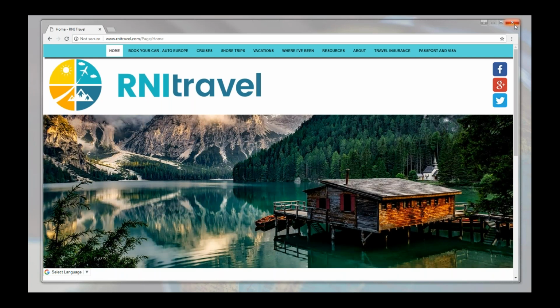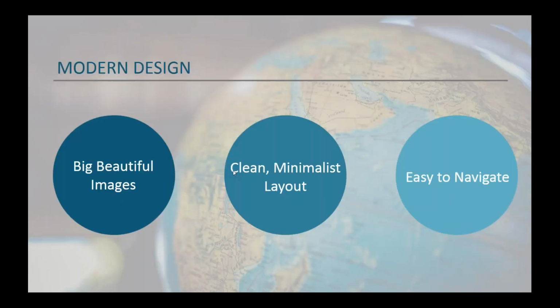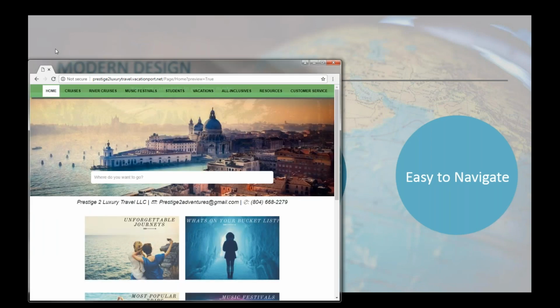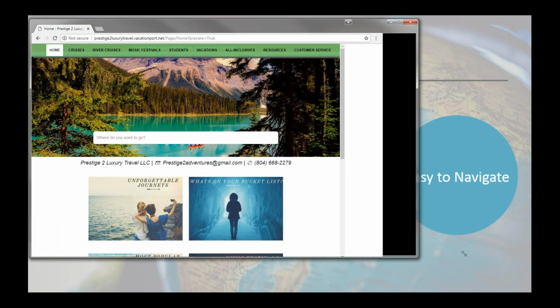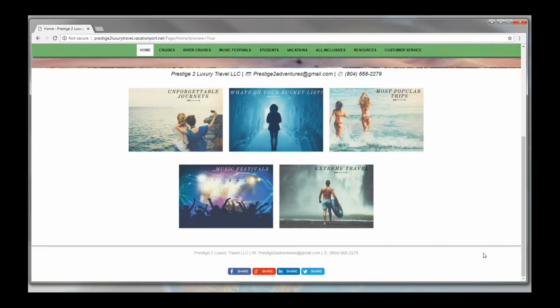So people are finding you in different ways, and so there's an importance to adjust to that. So I've got one more just with modern design. And again, this really plays to Jacob's point of telling the story visually versus with words. So there's actually no text on the homepage. You can go through and learn more about this agency on the customer service page, but you can really see and learn and explore just by these images.